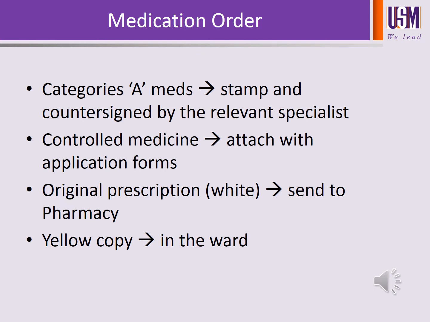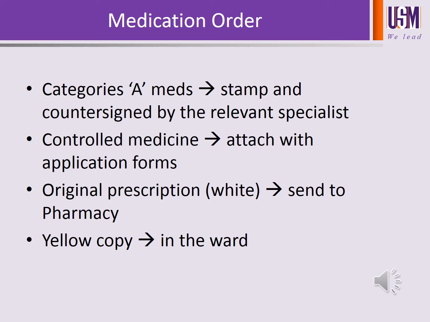As I highlighted earlier, each prescription should be signed by the prescriber. It can be a medical officer, or a houseman. However, there are certain prescriptions, such as category A medications, that should be stamped and also countersigned by the relevant specialist or the consultant. Some medications, for example controlled medications, should have application forms attached. For information, all the original prescriptions, which are the white copies, should be sent to the pharmacy department, and the yellow copy will be kept in the ward.